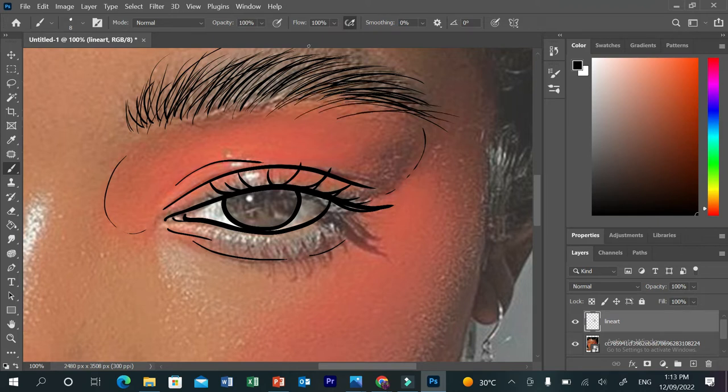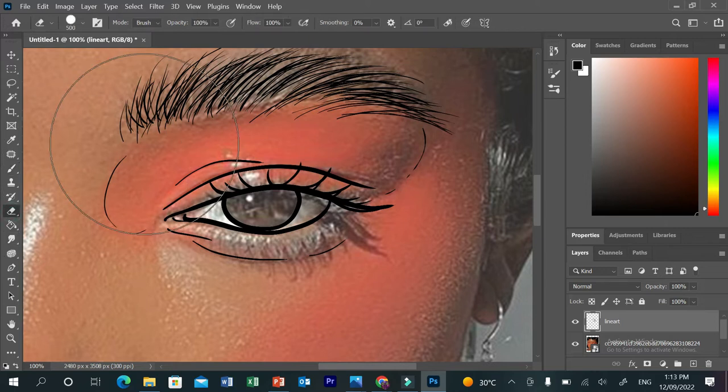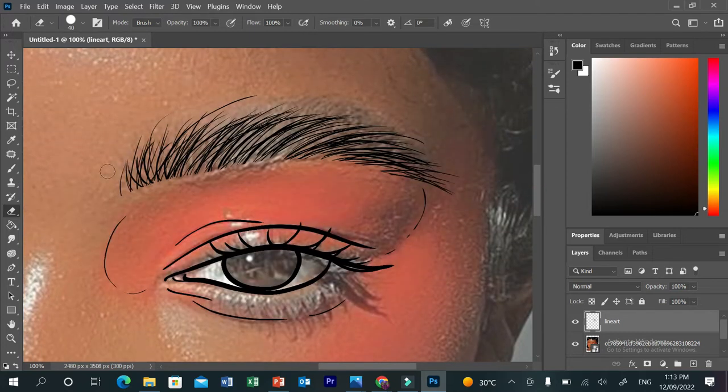And as you can see, I'm really going wild on this, right? So what I'm going to do here is, I think this is thick enough. I'm going to take the eraser and clean up my lines right here, nice and easy. There, I've got a nice eyebrow.